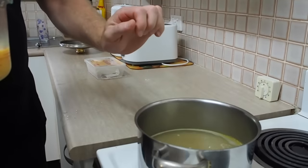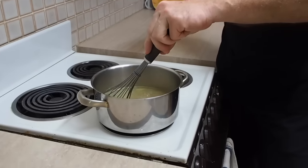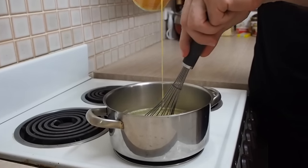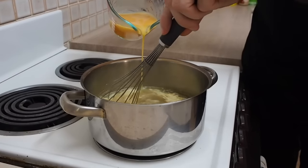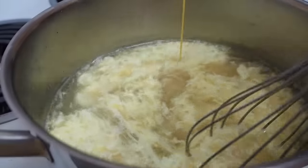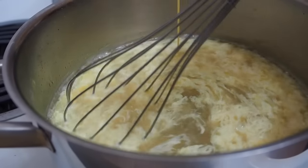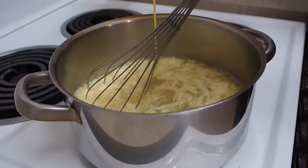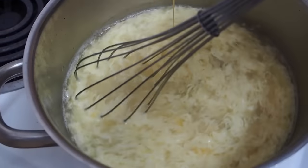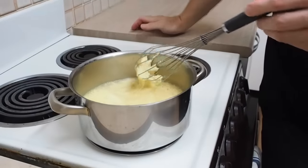The eggs are ready. Check the water — it's just simmering, which is just what you want. You don't want it boiling too hard. Now it's time for the egg drop — grab your whisk, start stirring the water very slowly, and now start pouring in the egg very slowly. Just pour that egg in slowly while stirring. As soon as the egg hits the water it's pretty much cooked, staying in its own little shape making those great textures. I probably only needed three eggs — let that simmer for another 30 seconds and it should be done.